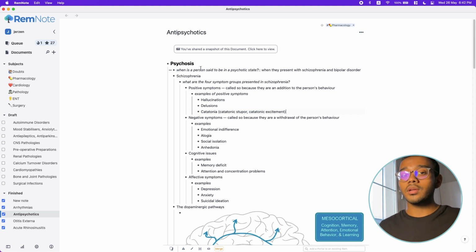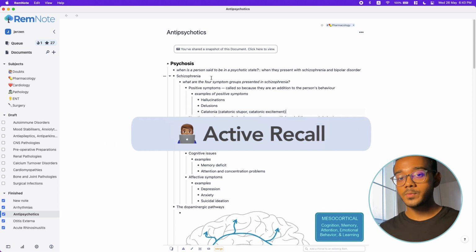And this is pretty great because you don't have to waste time making your notes in one application and making your flashcards in another. Everything is pretty seamless, everything is pretty quick, and I really like that because it saves quite a bit of time. So due to this flashcard structure of RemNote, your notes are made to emphasize active recall and spaced repetition.